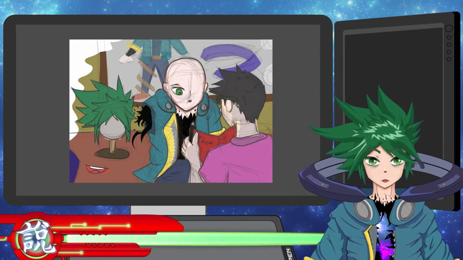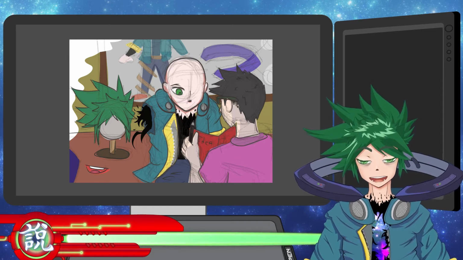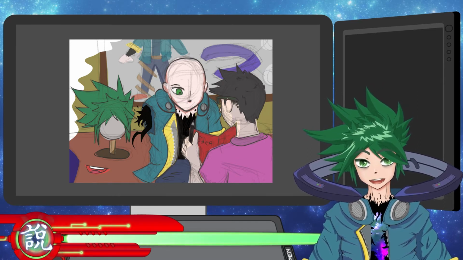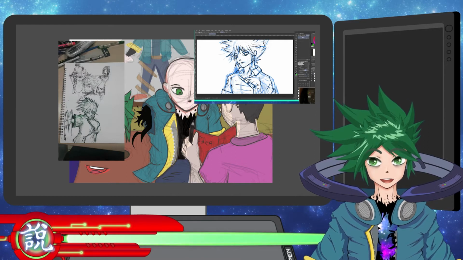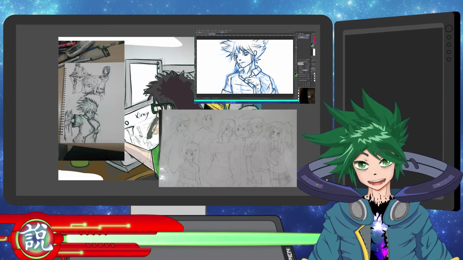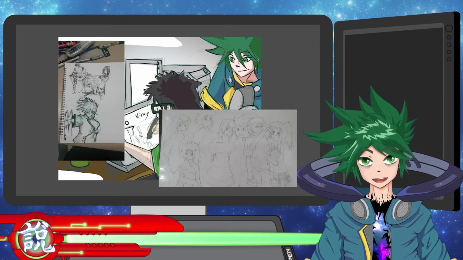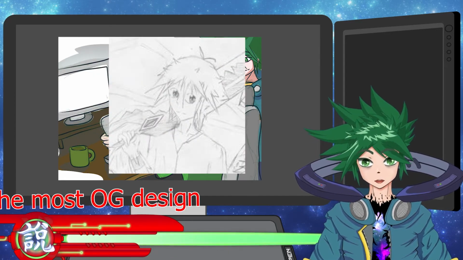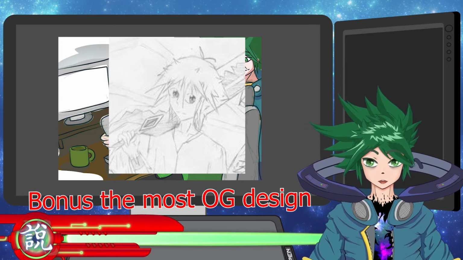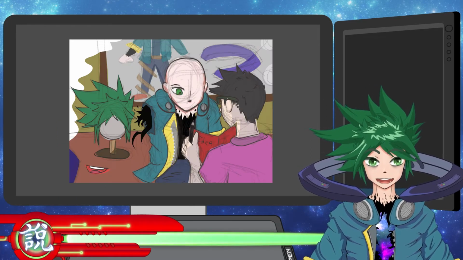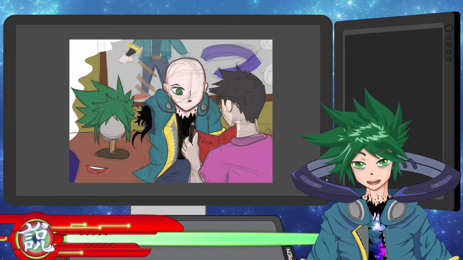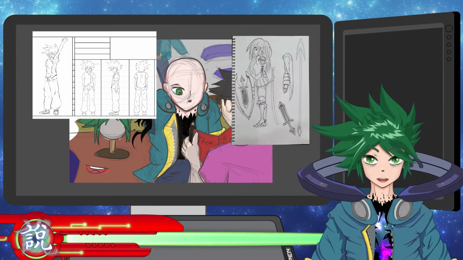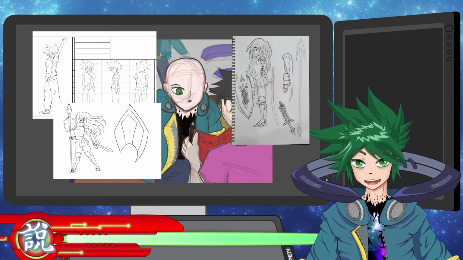Unless you already have an OC in your mind that has been in your head for the past 30 or 20 years, then maybe you don't need it since you already have a lot of material. I trust that you already have a lot to sketch about them. But of course, you need a slightly more detailed design afterward for a more solid touch. So when you start drawing your model, you have to be aware and know which layers to separate and which layers to draw separately. This is one of the reasons why you need the character sheets.